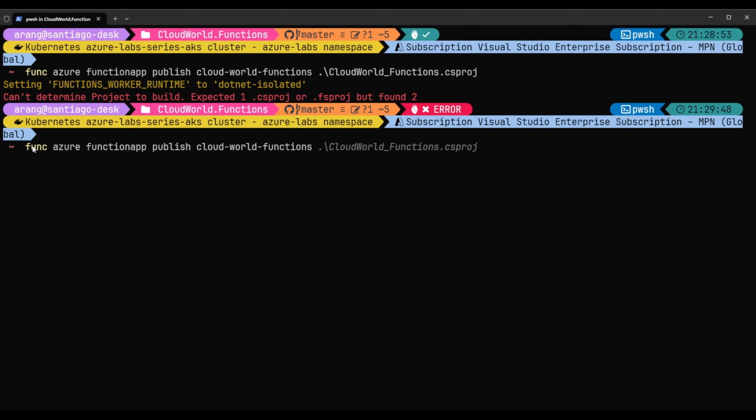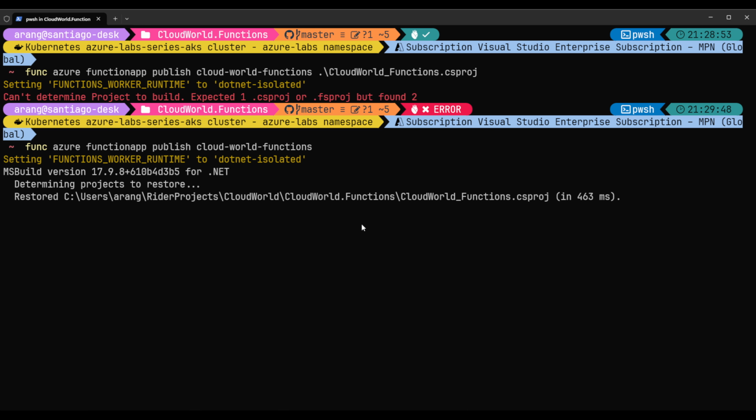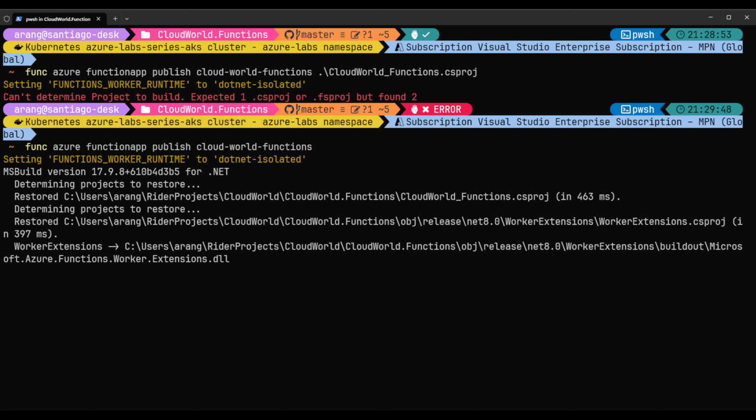In this case, once more, we will be using the Func tooling, and we are going to be using the subcommand azure, and we are going to be targeting a function app deployment. And the action that we are going to be using, of course, is going to be the publish one. From here, only specify the name of the Azure function that you would like to target in the Azure portal. So let's execute this command for now, and this will start the deployment. The CLI will take care of everything for us, packaging the solution and deploying the code to the Azure portal. You don't have to do anything. So we will be back in a moment when this has been completed.